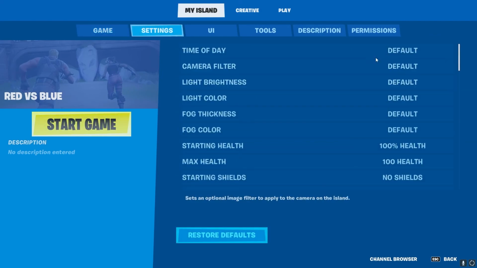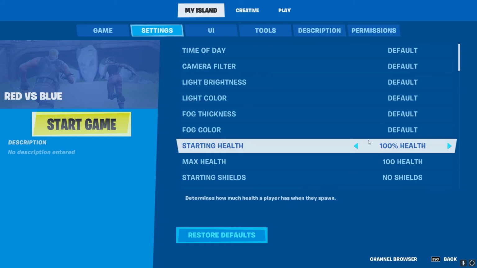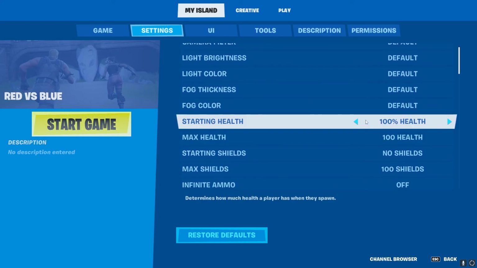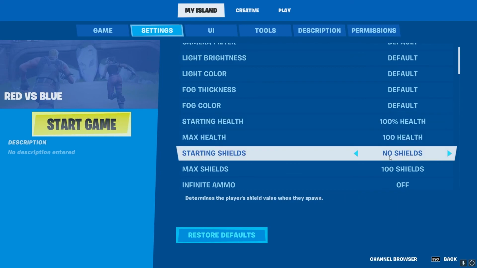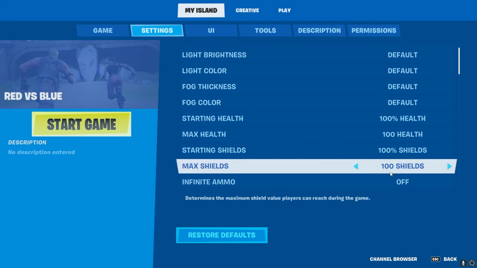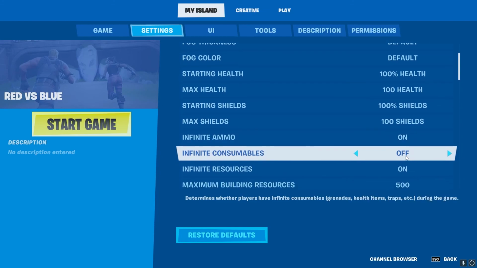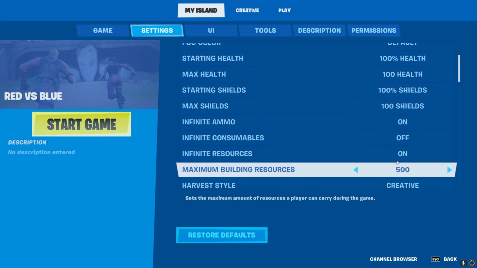Now into the settings. Now, time of day and all of that is up to you, but I do not recommend using a filter. Starting health, 100% health. Max health, 100 health. Starting shields, 100% shields. Infinite ammo is up to you, but I do recommend on because this is a red versus blue map. Infinite consumables, though, I do recommend you have off, unless your consumables aren't that bad. But you don't want players spamming grenades and clingers everywhere. Infinite resources on.